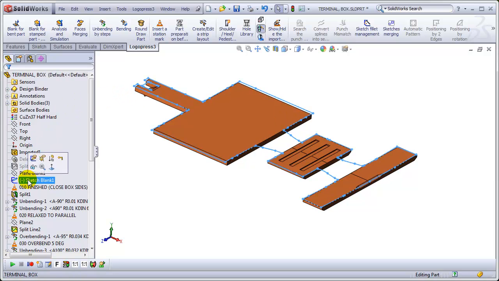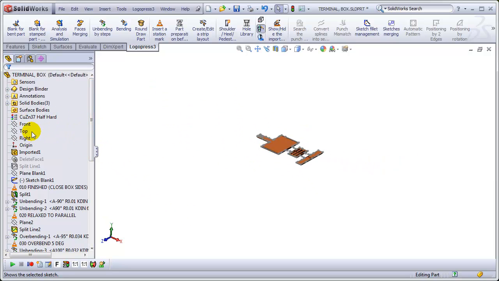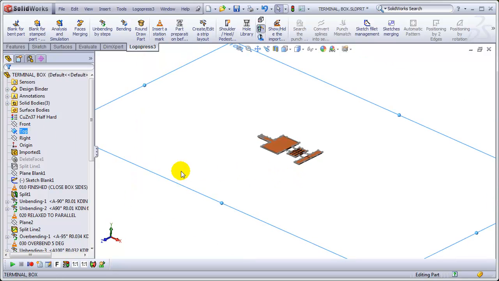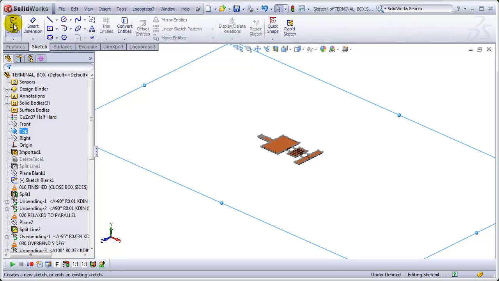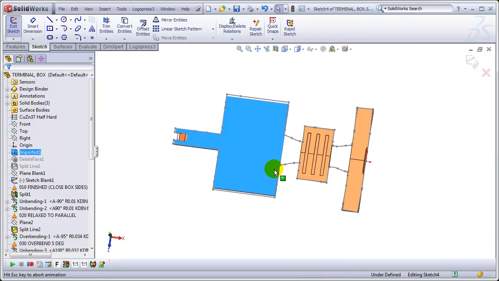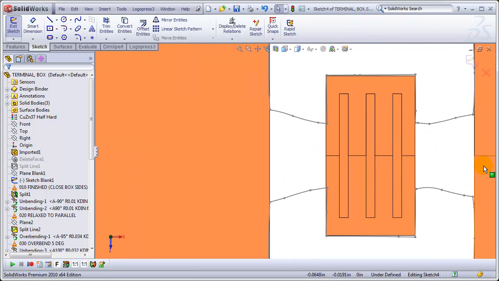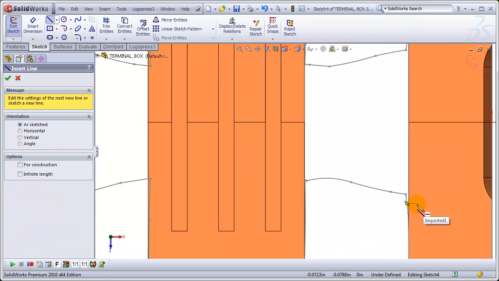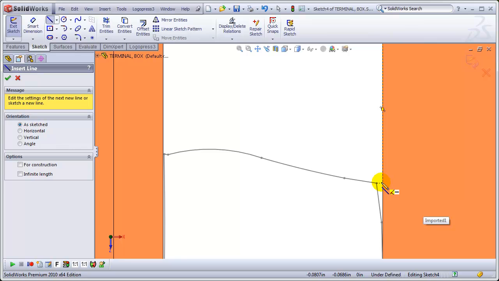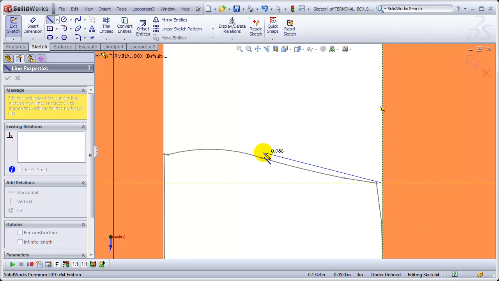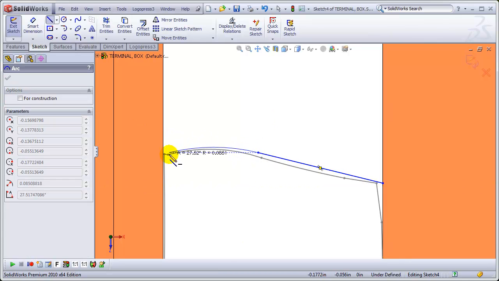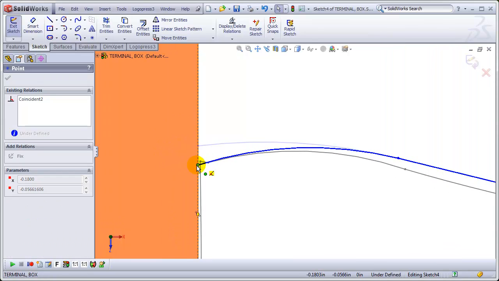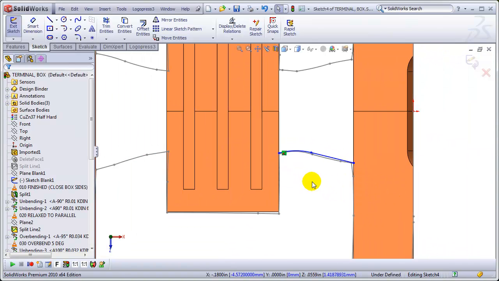Okay, now let's look at that sketch blank again. And you'll notice that the solid body doesn't match up to the sketch blank perfectly. Start a sketch here. And that's because when we flatten it with Logopress3 blank, we're not calculating the K factor. So you can see there that the main wing, if you will, doesn't match. And we'll just rough this in. For the demonstration, this is plenty good. And actually this is probably only off a few thousandths, so nobody would even notice it.